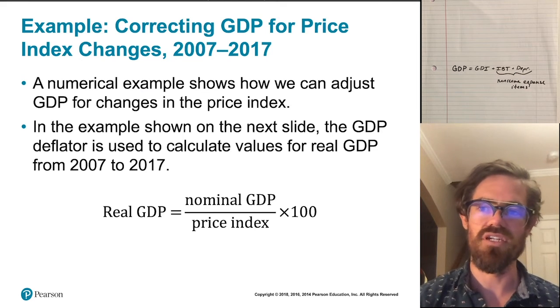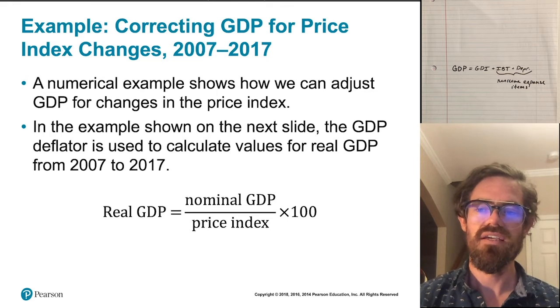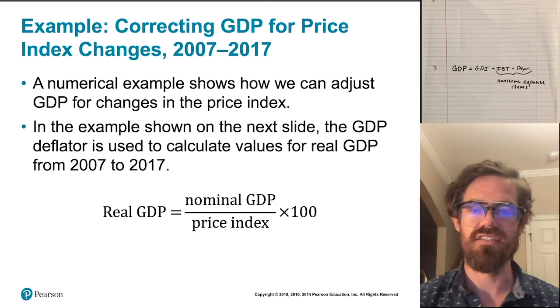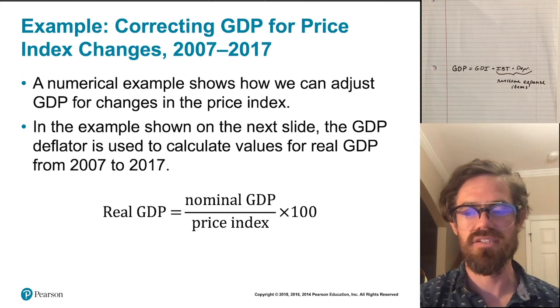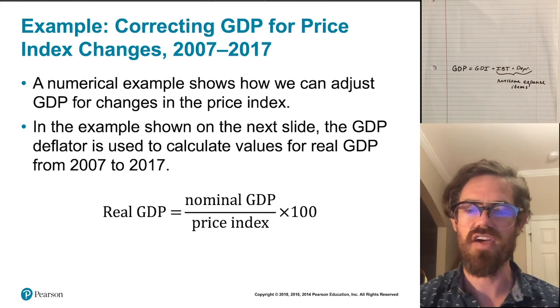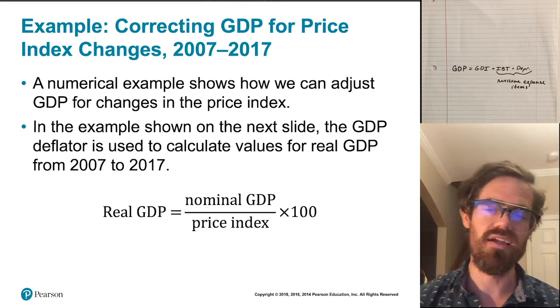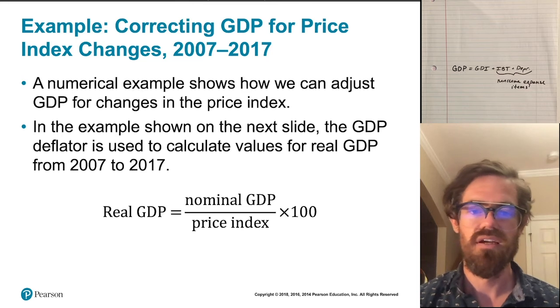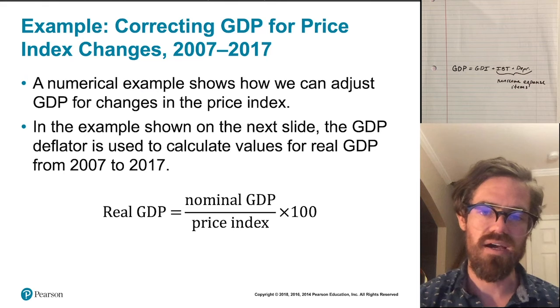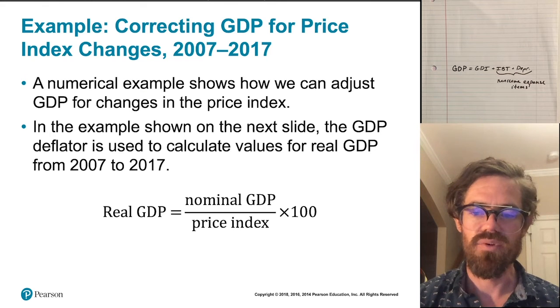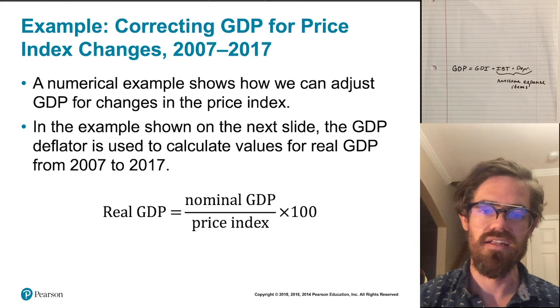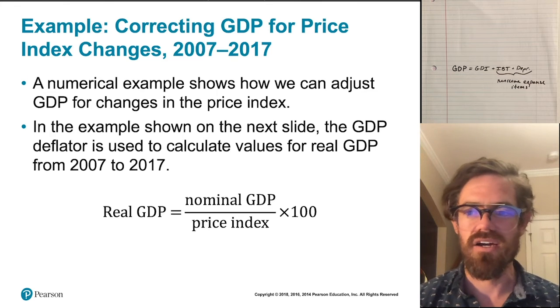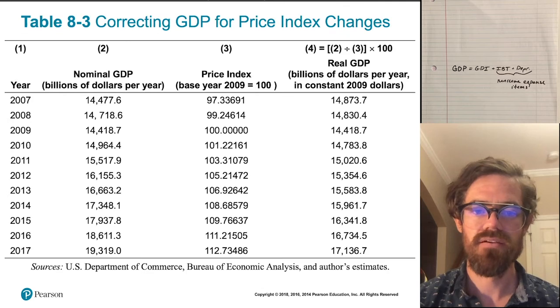If we use nominal GDP, it would be very misleading, because nominal GDP is reflecting not only the production that took place, but also price changes, the fact that prices have gone up over time. And we want to get rid of that price aspect and look at just the value of production. Okay, so to calculate real GDP, we take nominal GDP, we divide it by a price index that we're going to learn how to calculate, or that we've calculated, and then we multiply it by 100. Okay, so let's look at a numerical example.